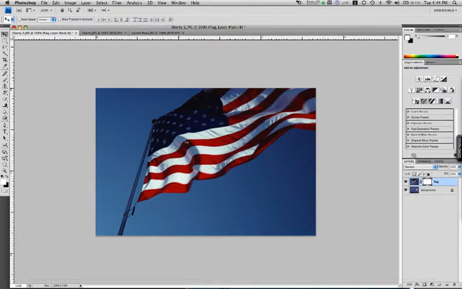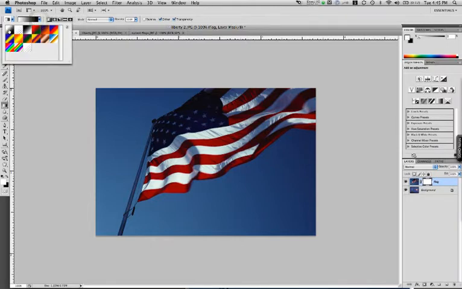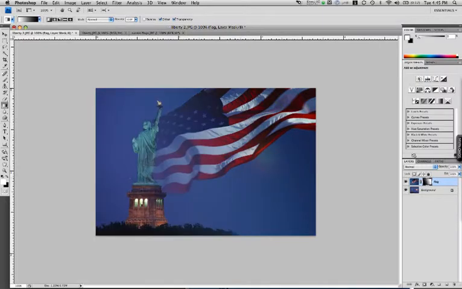Now, here's what we're going to do. We're going to use our gradient tool, and the way this works is we'll get the gradient tool, we'll need to go to the options bar up at the top, and we need to use a plain old black and white gradient, because the way the layer mask works is black and white. Like I said before, white reveals, black conceals. We're going to use a plain old gradient here. The mode is normal, the opacity is 100%. And the way this thing works is we just click and drag across what we want to mask.